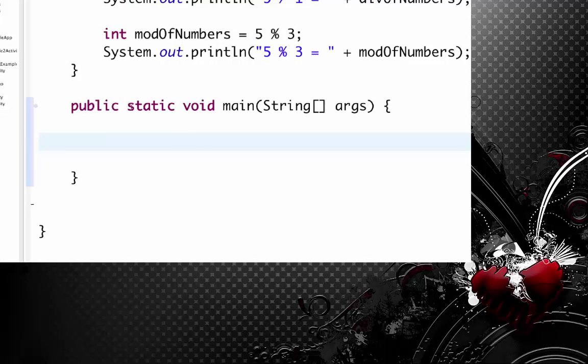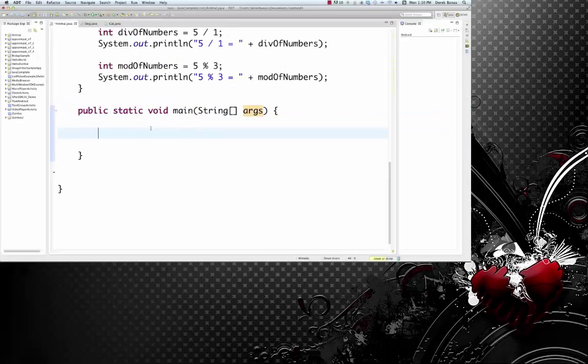Again, you understand these: public static void main, String arguments. If you run this on the command line, you're able to provide arguments or values that are going to be stored inside of this array. I'll get more into what arrays are later. They're basically just boxes.